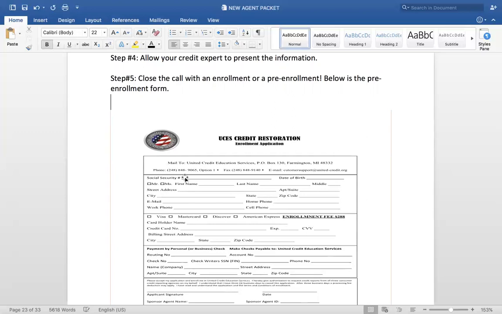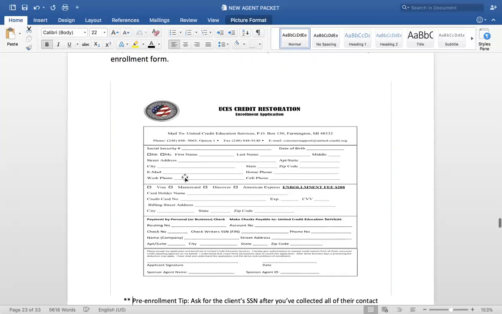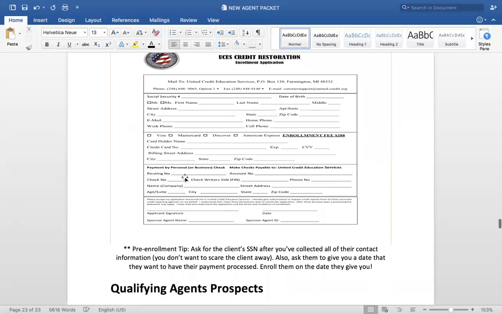So you want to use this form, collect all their information, and write the date that the system is going to process it on that form. Keep track of your pre-apps because you are going to be the person who puts their information into the system on the date that they gave you. So make sure you have that together. But pretty much this is how you do it.